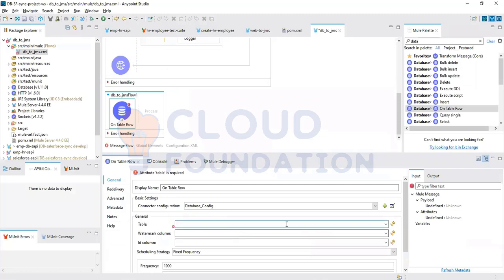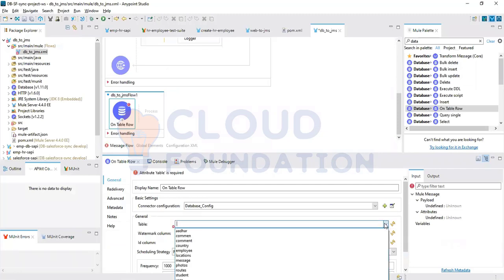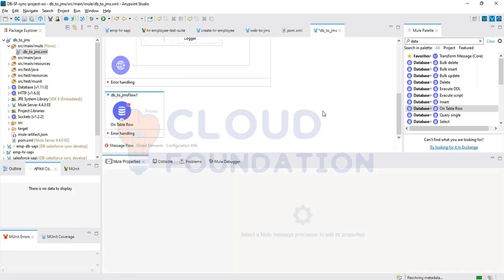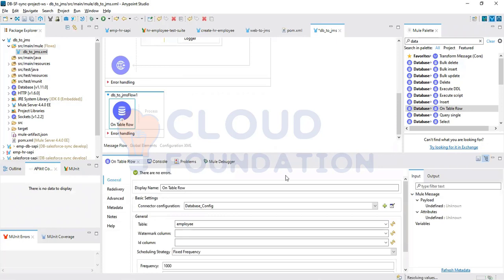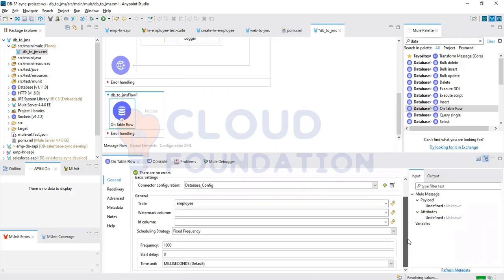Then you need to select which table you want to listen to. I want to listen to the employee table. And you have to select the frequency, the scheduling frequency. I'm telling this component to listen to the database every 20 seconds.